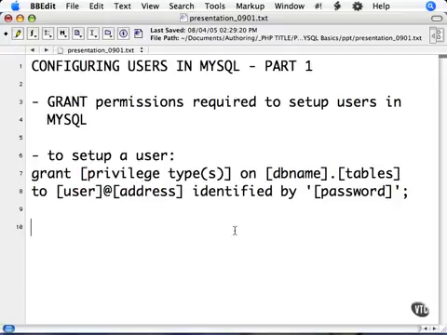In order to set up users, the user you are accessing the MySQL tool with must have grant permissions. The basic syntax to add a new user to MySQL is what you see here. Note that this command, and indeed all MySQL commands, end with a semicolon, which should be a breeze for you though, because you've been doing it for PHP all this time, right? So let's break this command down.